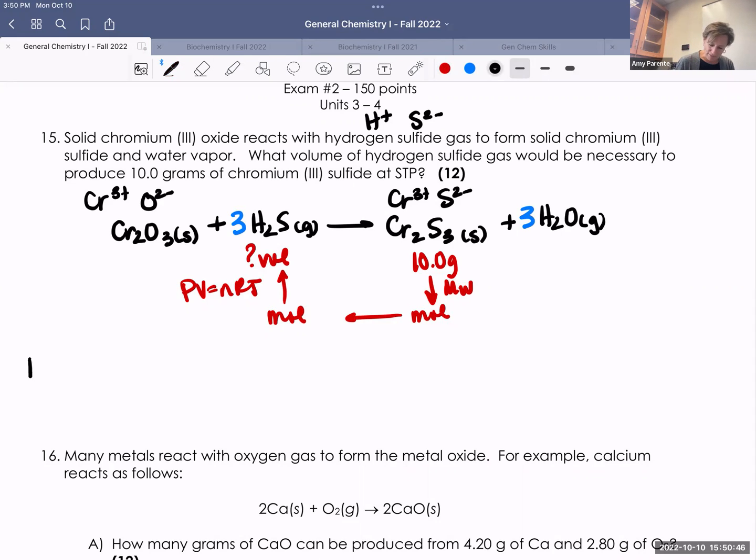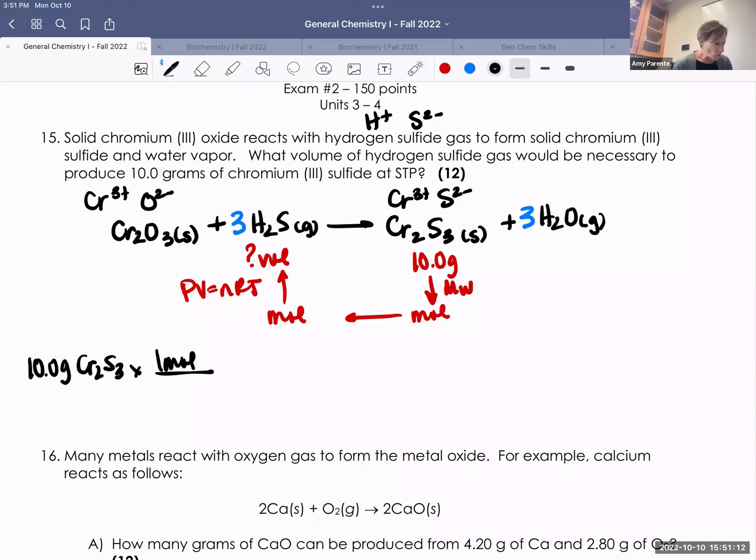So when you make your path and you execute your path, start where your arrows start. All right, I've got 10 grams of chromium sulfide. Now this problem is one where I don't give you the molar masses, because an important skill is knowing that you can take the name and make it into a chemical formula. And if I give you the molecular weight, I kind of cheat a little bit from my end, that I make it too easy to figure out the correct formula.